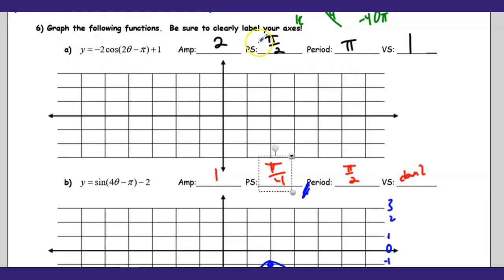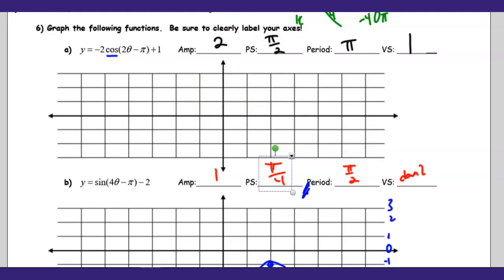So I'm not going to go into great detail on this, but what I want to do is talk about these items that we found. You can make your graph. We know this is cosine. We can find these points. I'm going to show you how to make the graph without using all the points. If you want to watch the other videos to see how to make the tables, then that's not for you. But this video is for you.